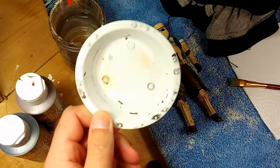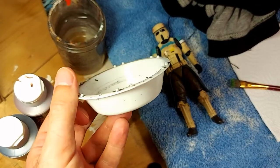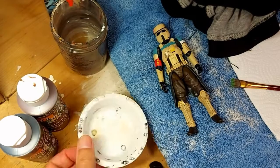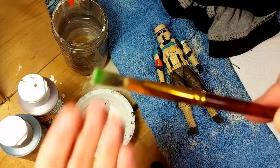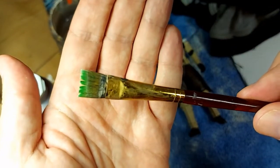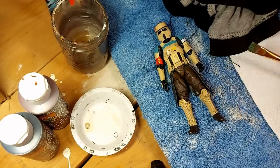Next, you're going to need something to mix these paints in. I picked these up at Michael's — I think there were six in the package for about five bucks. You'll also need a paintbrush. Again, the quality doesn't matter. This is actually a crappy paintbrush that I've had for years — it'll do the trick for what we're doing here.